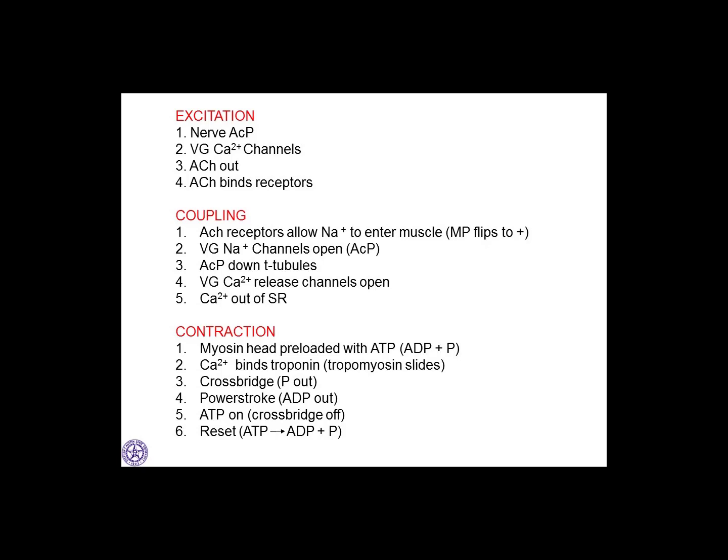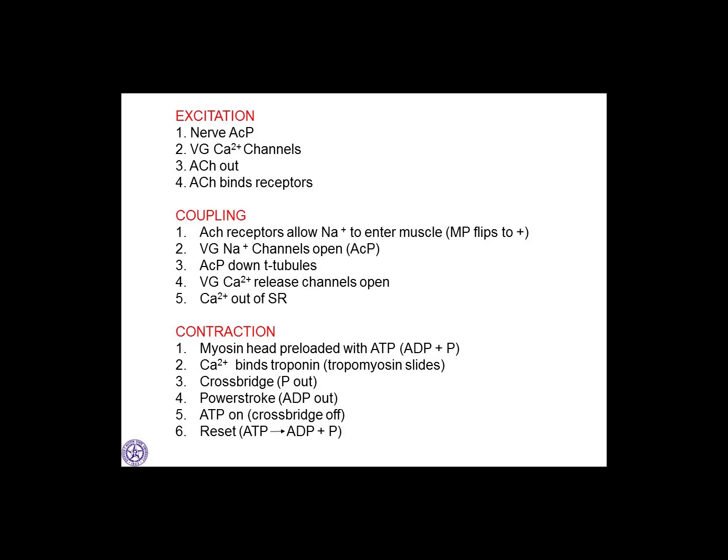So number one, when you bind acetylcholine to the receptor, what happens to the receptor? Just very simply put, when you bind acetylcholine, what does that receptor do? Opens. The receptor opens. That acetylcholine receptor is a tunnel for mostly sodium. But without acetylcholine, it's closed. So, acetylcholine opens sodium channels, and I kind of wrote this in this way. MP flips to positive. MP, membrane potential, because remember what was it before? It was negative. But when that sodium comes in, it flips to a positive. That's a switch. It's like turning a light switch on and off.